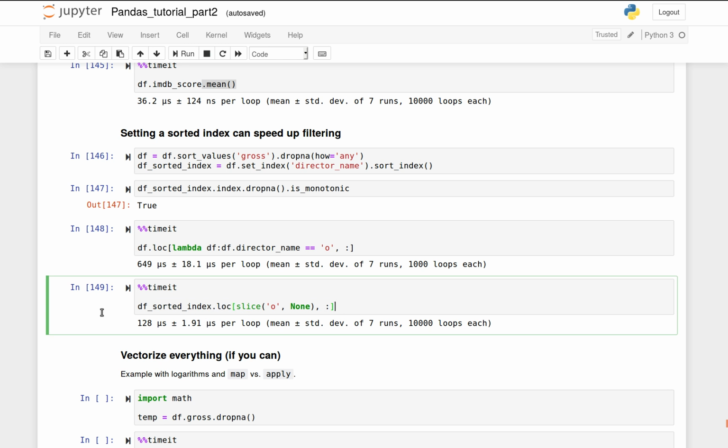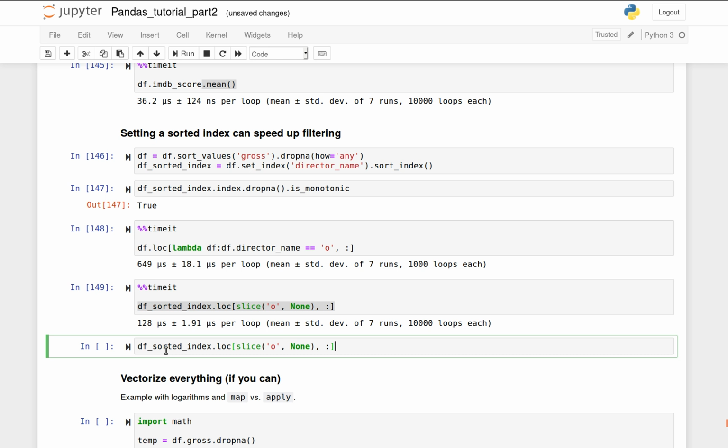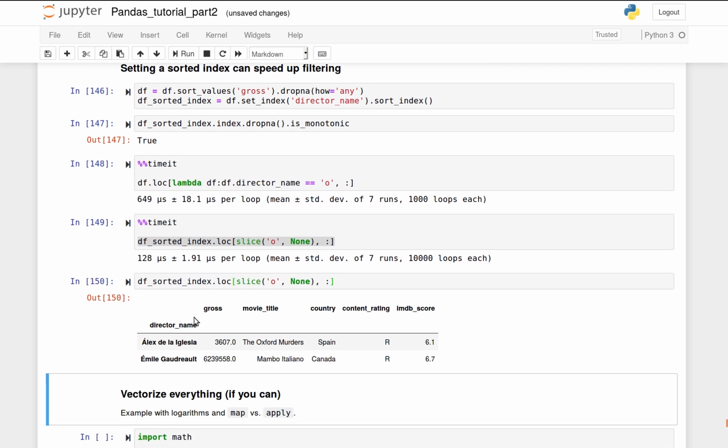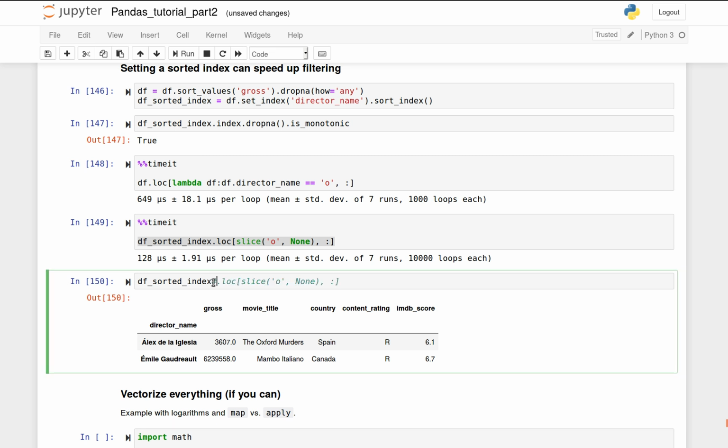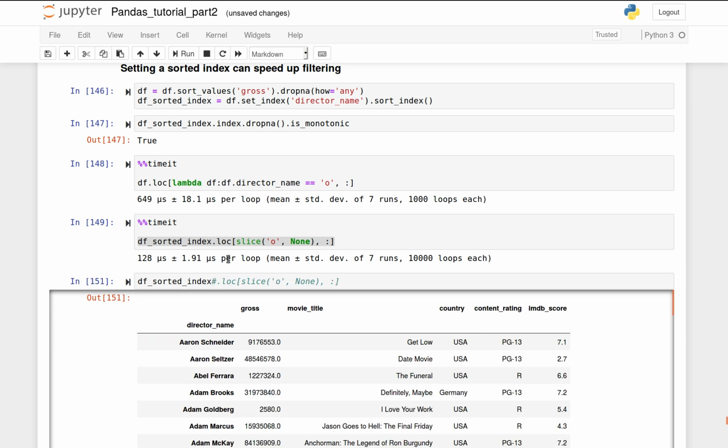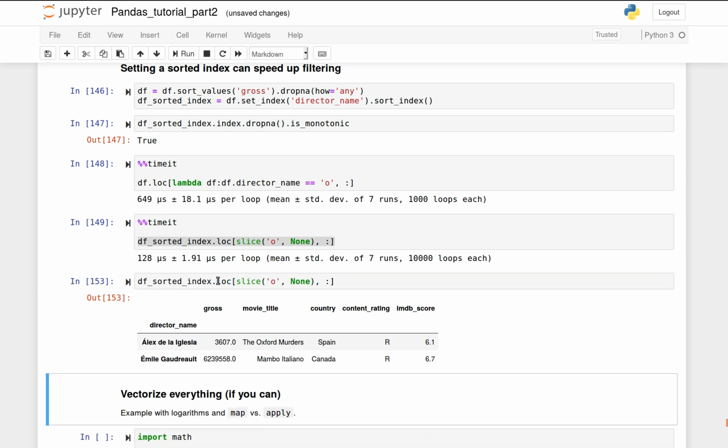location. Let's see what this looks like. Director name. Let's see, sorted index, location, slice O, and then none. What does this look like? I don't remember precisely what I'm doing here.